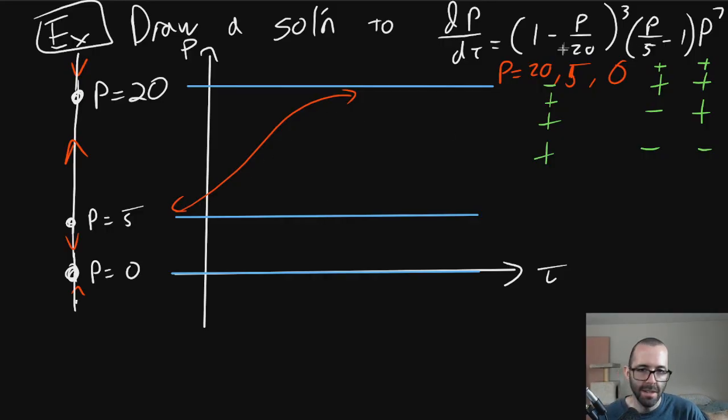We have uniqueness again, because the derivative of this, we'd have to use the product rule twice and the chain rule, and it'd be messy. But we do know this is a polynomial, so its derivative with respect to p is going to be continuous, so we have uniqueness. Because we have uniqueness, they can't cross these lines. And we're going to get something very similar. So here's one solution. Again, you could have other solutions as well.